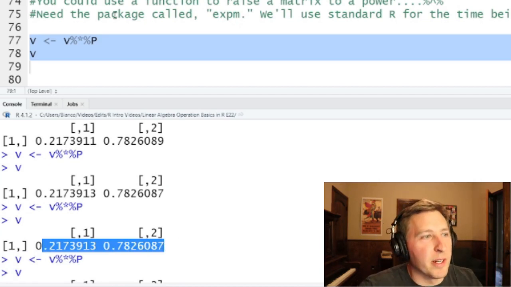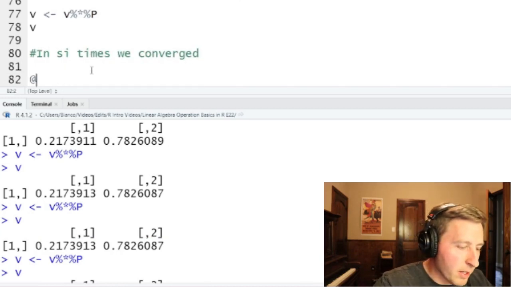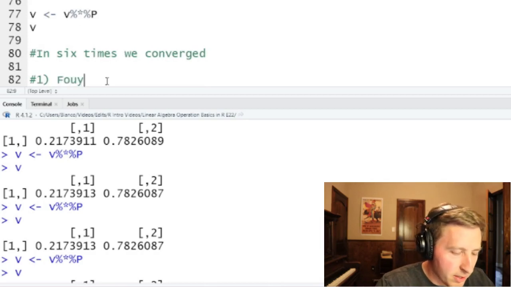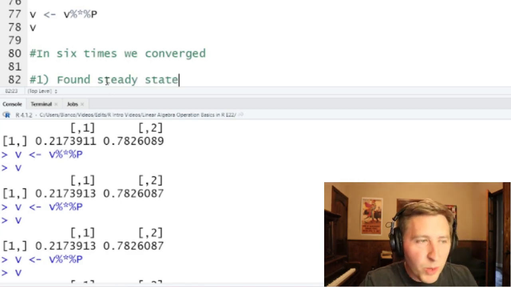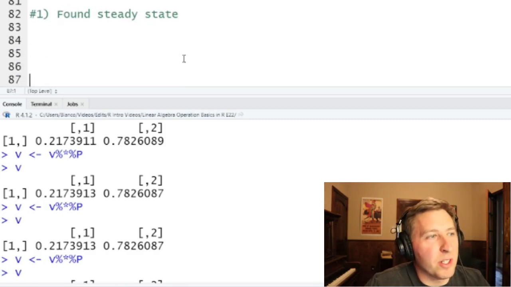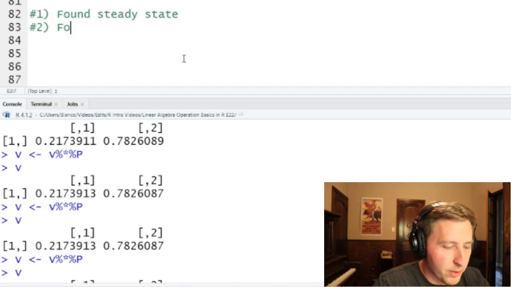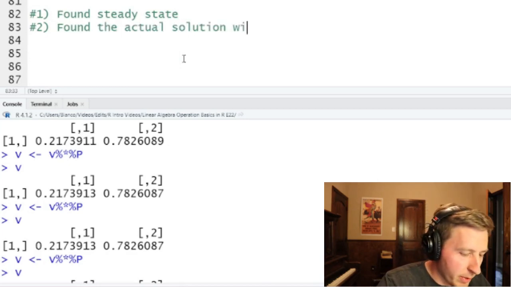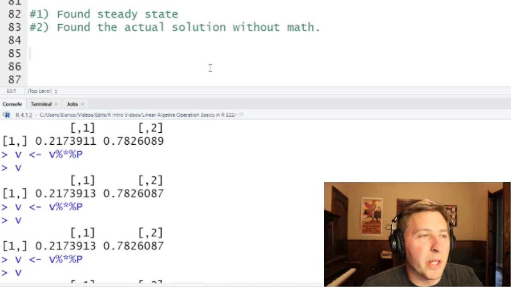So kind of two takeaways here, right? In six times we converged and the first takeaway, we found a steady state. So we can say yes, found steady state. This is a steady state matrix here. We're a steady state Markov, which is kind of the solution here. And then two, we found the actual solution without doing math, but sometimes you're in a bind. Sometimes you need to automate things. Sometimes the problems are difficult. And so doing this is kind of one way to do that.